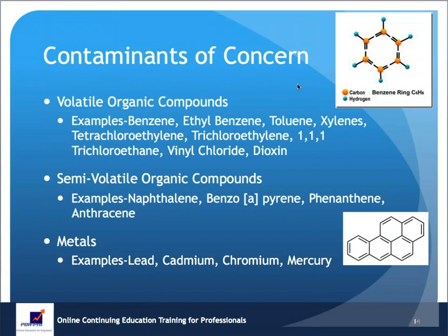Mercury, excuse me, mercury as a metal is not particularly toxic, but when it biodegrades to methylmercury, that is soluble in water. And you've probably been told, I don't know where you are, but if you've eaten a lot of seafood or sushi, you've been told to try to restrict your consumption of things like swordfish and tuna because it has bioaccumulated mercury in it, and eating too much is not good for you.